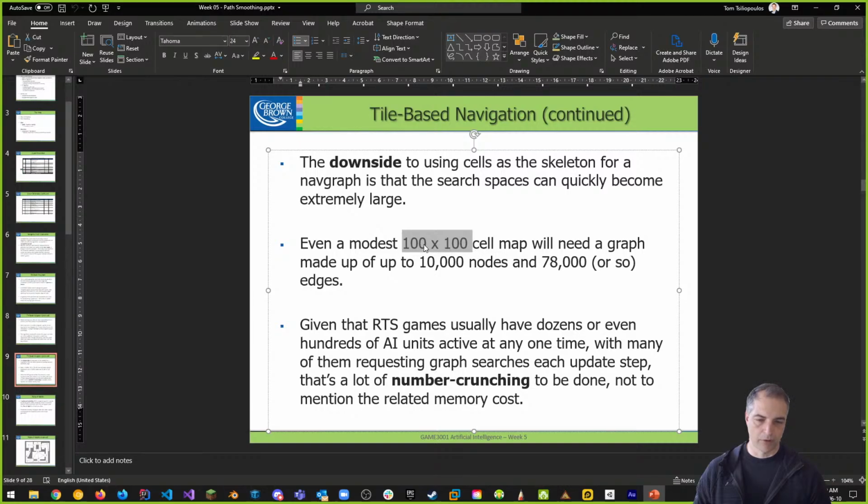Ours is a 25 by 15 cell map, but for 100 by 100, you have 10,000 nodes and 78,000 edges, and that doesn't include everything else. You have to keep track of all this stuff in memory, right? So there's a lot of number crunching involved when it comes to using a tile and grid-based system.